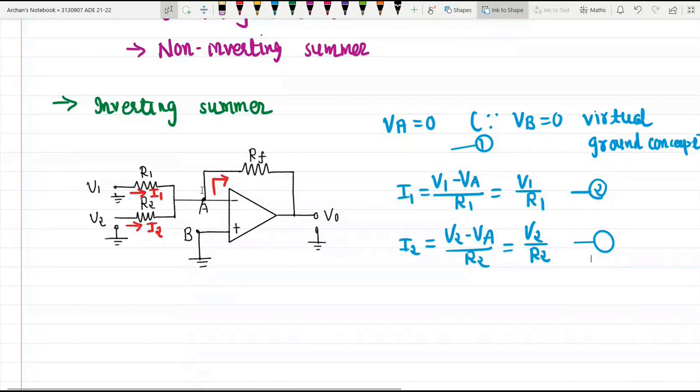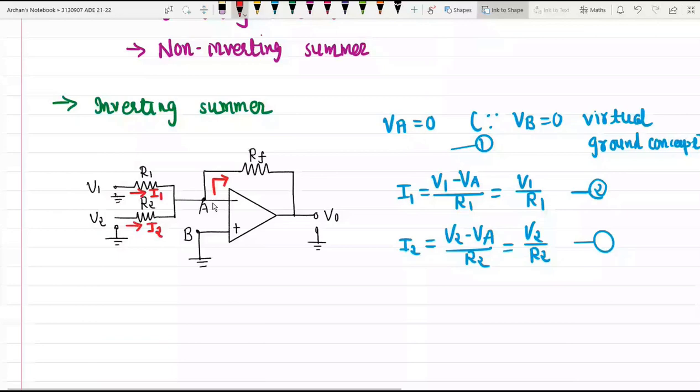Now there are two possibilities. This current can go in this particular direction, or it can go into the operational amplifier, but this is not possible as the operational amplifier provides a very large input impedance. So the current flowing toward the input terminals will be almost 0. Practically there is some current, but it is negligible. So the entire current will flow through this feedback resistor. If we apply Kirchhoff's current law at this node A, then current I is equal to I1 plus I2.